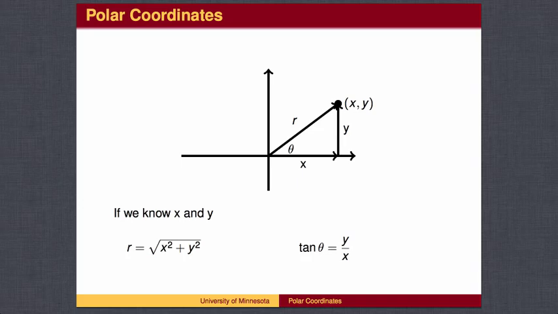In general, the Pythagorean theorem gives r squared equals x squared plus y squared, so r is the square root of x squared plus y squared. The tangent of theta is y over x, so the inverse tangent of y over x will give the angle, with one bit of caution.